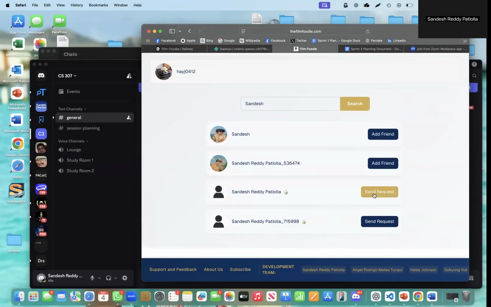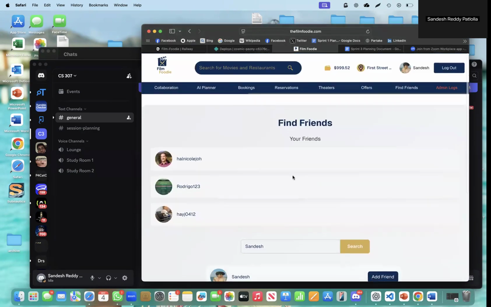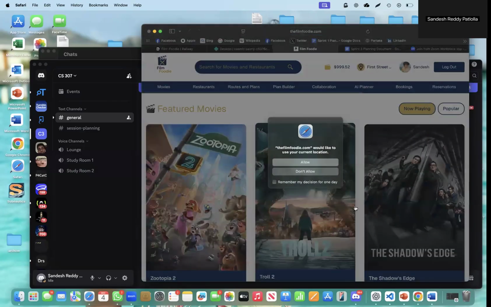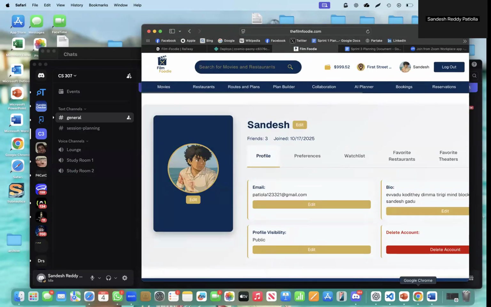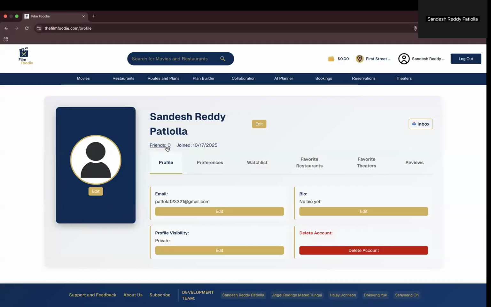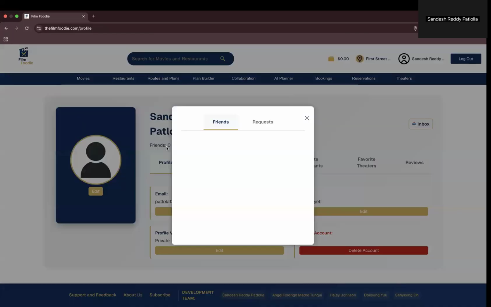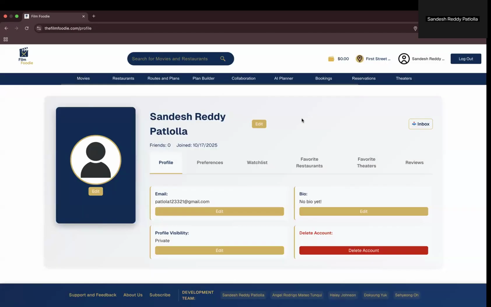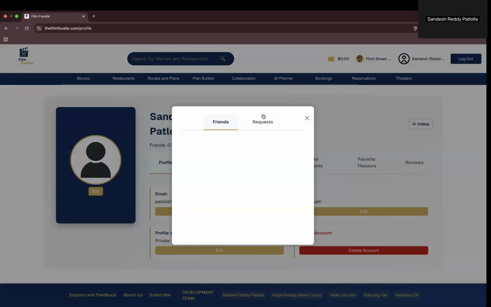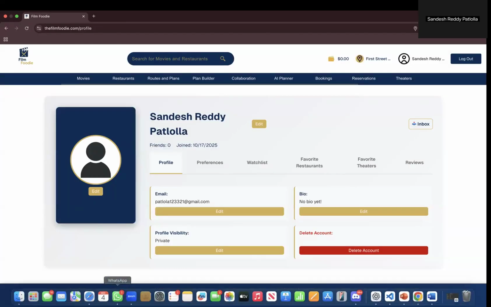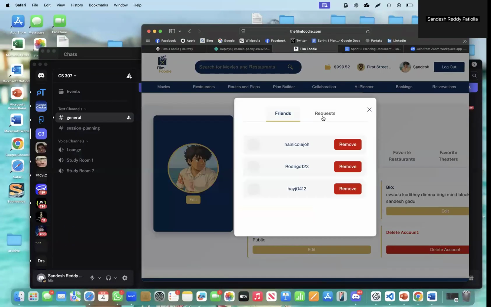Make sure that one of your accounts is private though. Okay, so now we've sent a request. Also just to make sure, the account that you're sending the request from, try to keep it public, and the account that the request is being received on, try to keep it private. It shouldn't matter, but just to be safe. So now here's the request, right? Whenever you click decline on the request and refresh the page, the requests are gone, the friends counter is updated, and it is also removed from this tab.